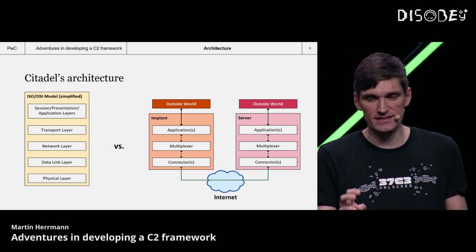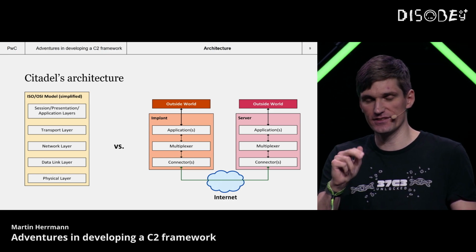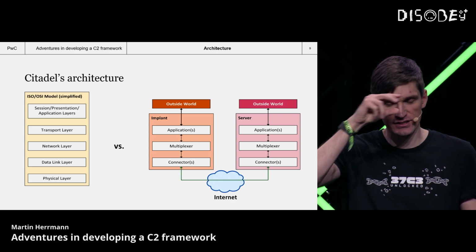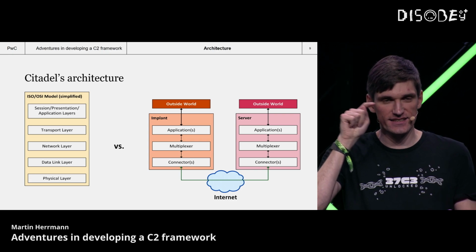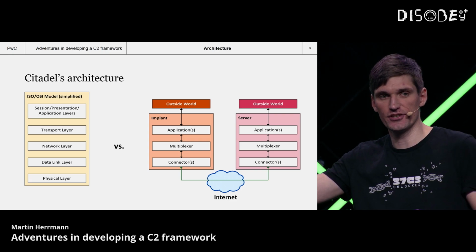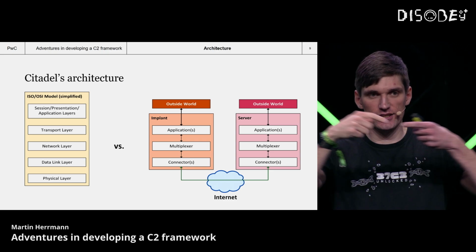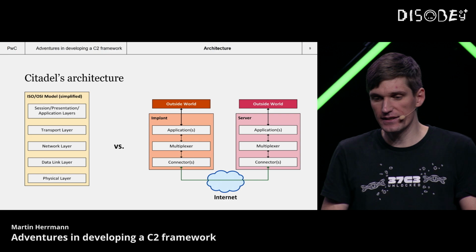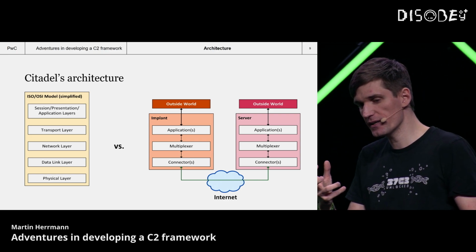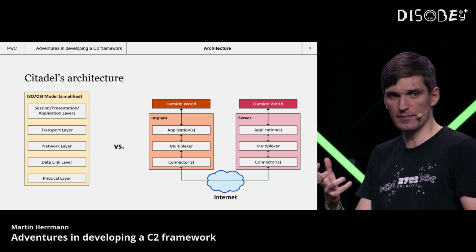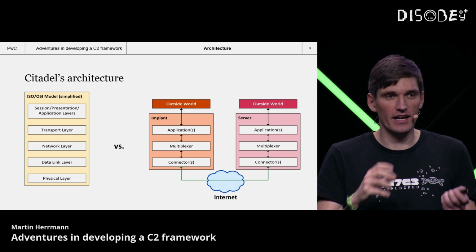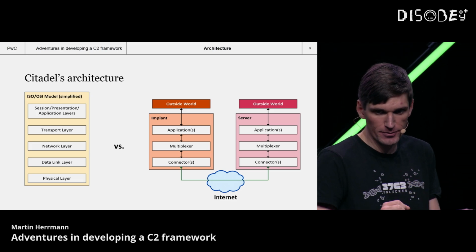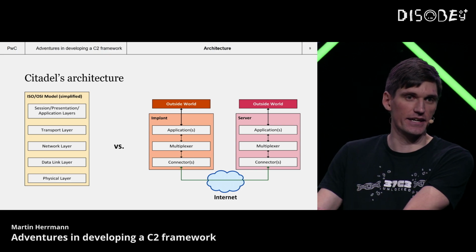And the way we do it is that we have an application on each end. So for every application that runs in our implant, we have exactly one application on the server. And these two applications exchange data, and that's how they communicate. And because we have designed it in this way, now if you want to implement a new application, you don't have to worry about how you're going to get the data to the other side. That is not your job. You just say to the multiplexer, hey, I have data, please take care of it.